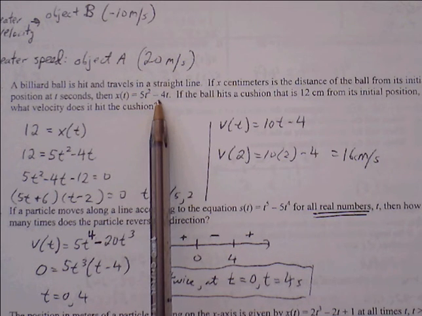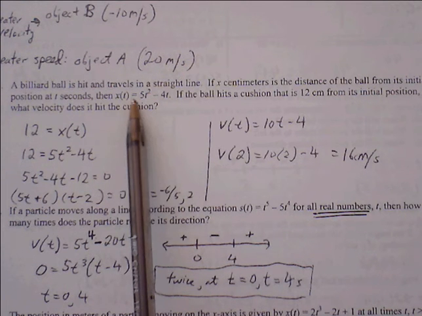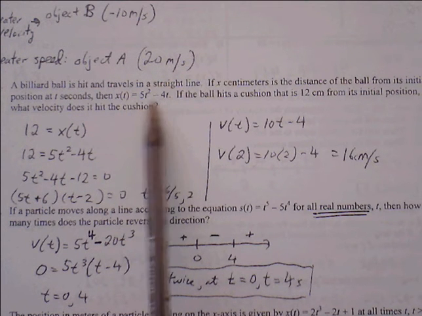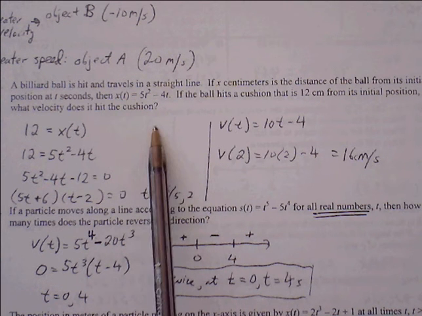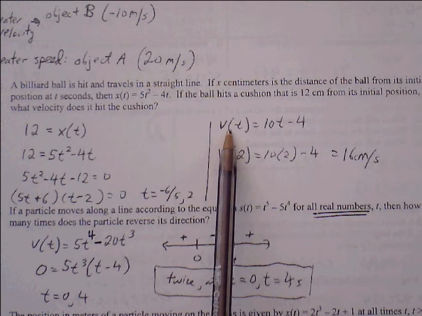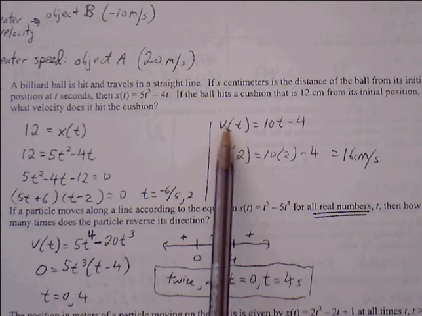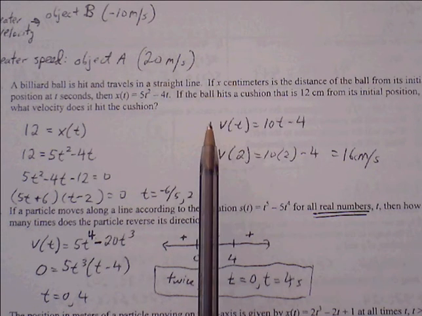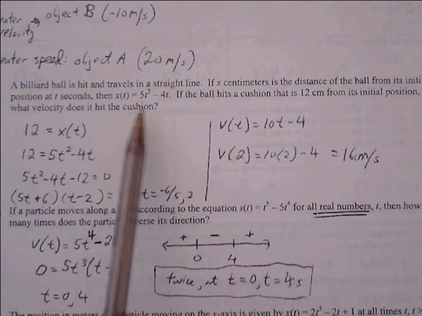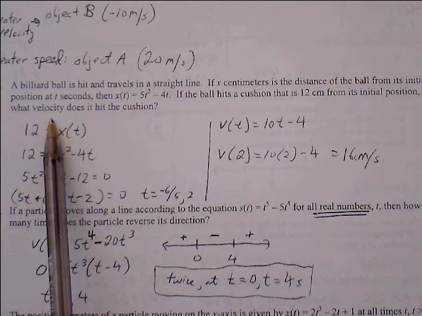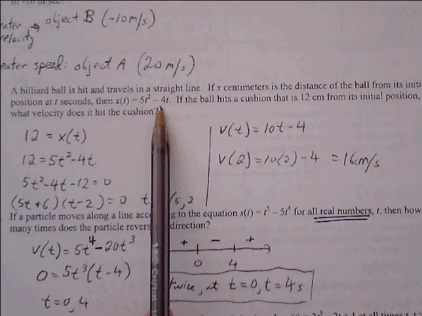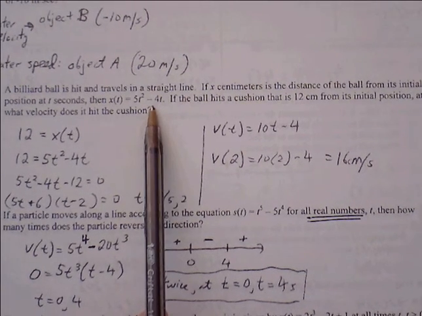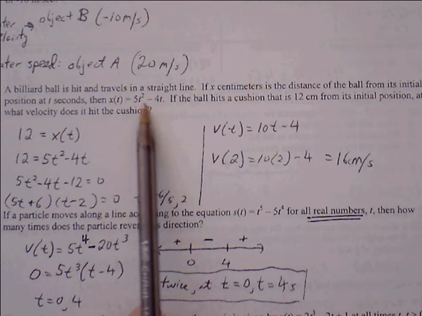Notice the relationship here, PVA, position, velocity, acceleration. Position is usually the original function, and if we find the derivative of position, we move on down to the velocity, and if we find the derivative of velocity, it'll take us to the second derivative, and the second derivative is acceleration. So we're trying to find the velocity at a moment in time, but first we need to find what the velocity function is. So we're given the position function. If we want to find the velocity function, we're going to find the derivative of position.